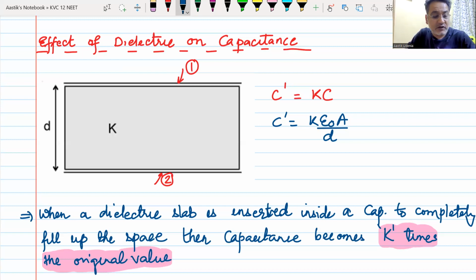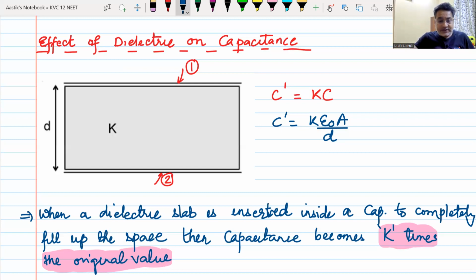So that is what we are going to see now. Battery connected, what happens, and battery disconnected, what happens. This is a very important aspect, because whenever I have seen a question based on this, it is from this part, whether the battery is connected or not connected. So please understand this concept very clearly: what is the difference between the two cases.